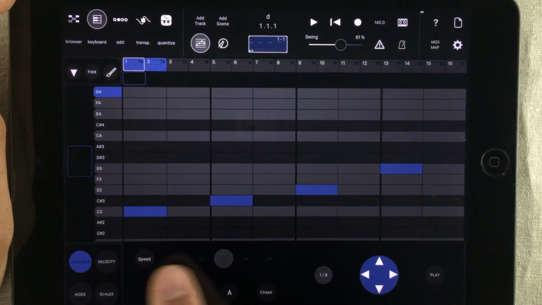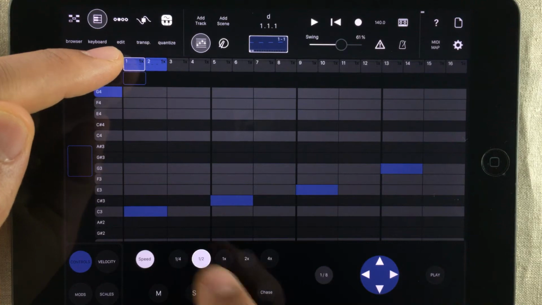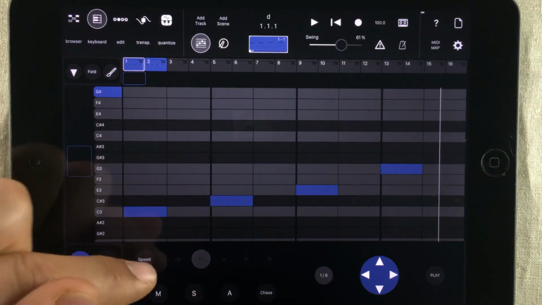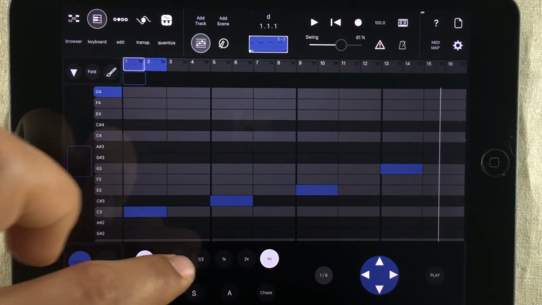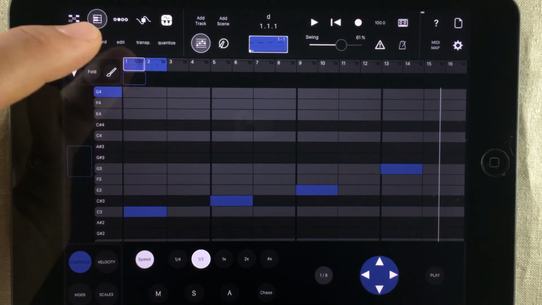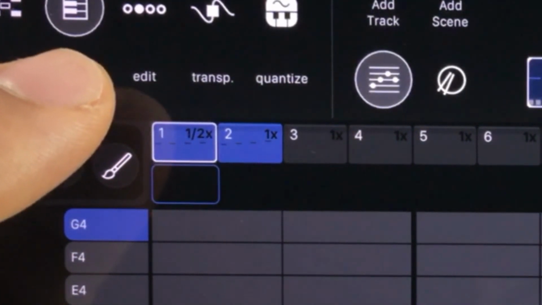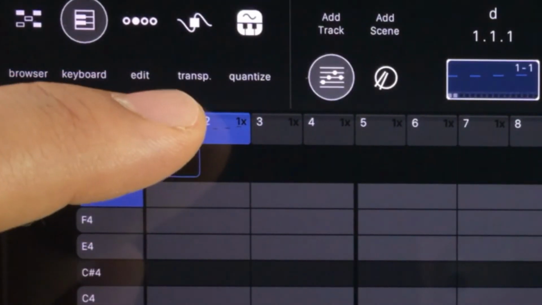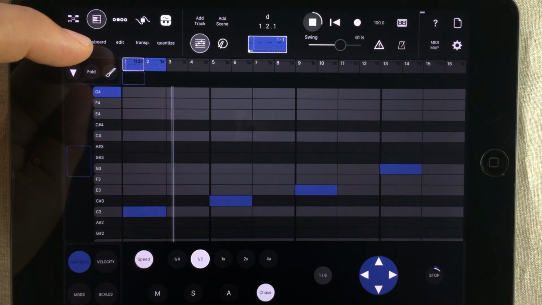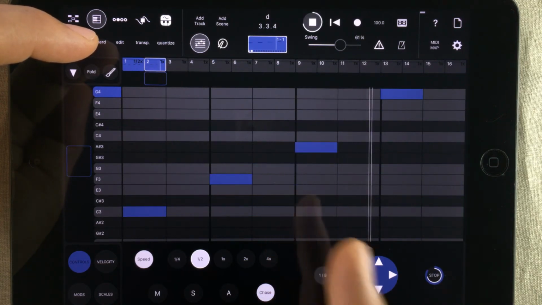Right above it, we have a speed option. By activating the speed option, you can now make this particular pattern run at half speed in relation to the BPM. But to actually use it, it's not enough just to activate the speed mode and tap one of these functions. You see, you choose the speed you want for a pattern, and then you simply tap that pattern. And if we look closely here, we can see that this pattern will now run at half the speed. But if we look at the second one, we can still see that this says ×1. To see this in action, we will tap the chase mode and press play. Here we are running at half the speed, and at the second pattern we're running at normal speed.